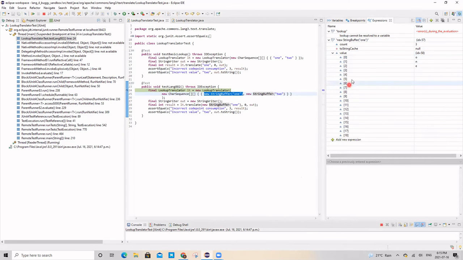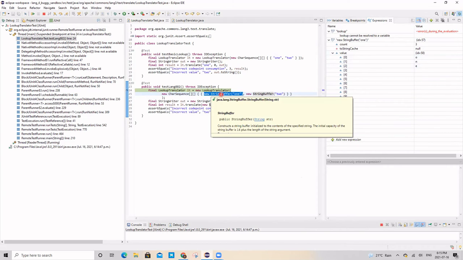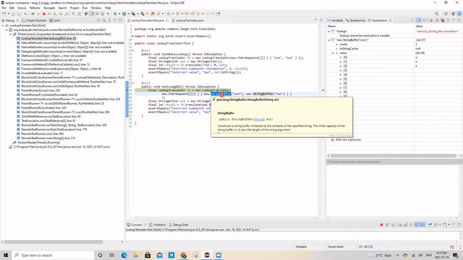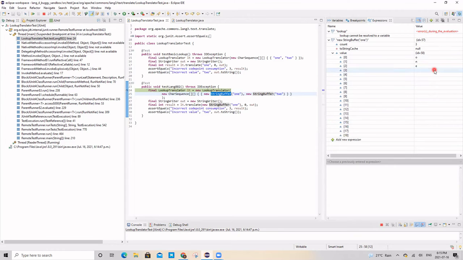Oh, I see. The constructor returns a value that has invisible characters in it. So that is where the problem is: that class adds additional invisible characters to the string that we sent.